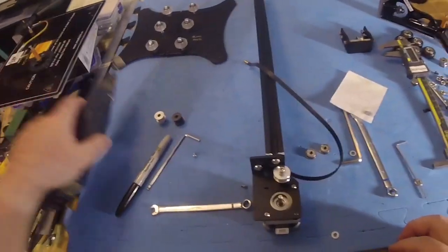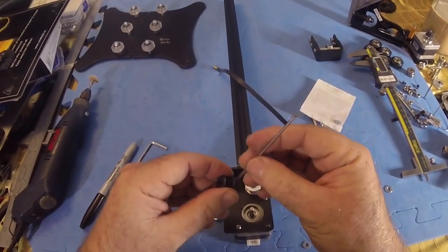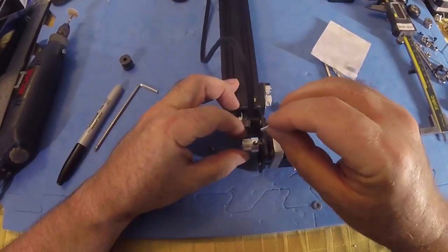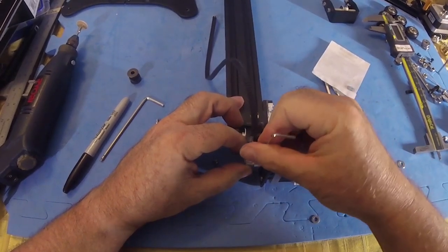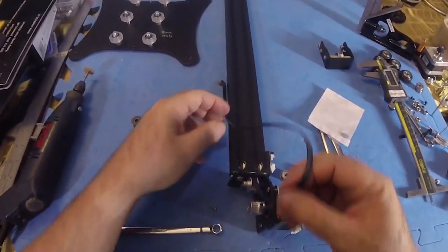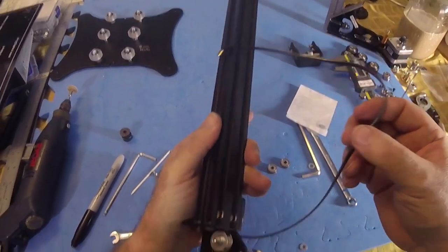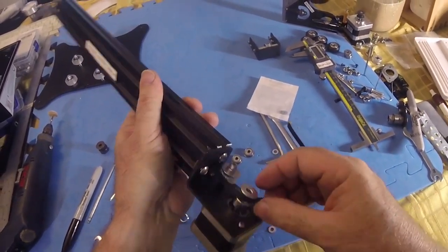Now we will add the final pulley — I need to replace that here. We want these to be slightly lined up, and I'm only going to gently snug these to see how the belt fits. The belt is running through here and going to have to be flipped around — I always get this confused. It runs this way. And then this is in the wrong direction. Sometimes it's a good idea just to reset this and not trust it.